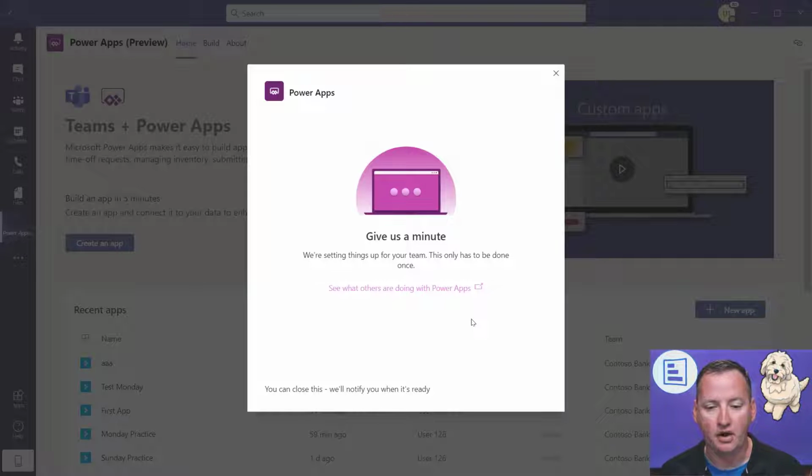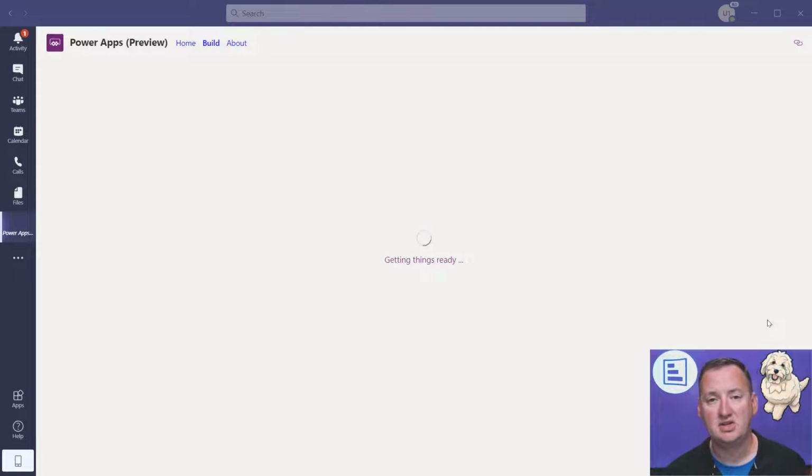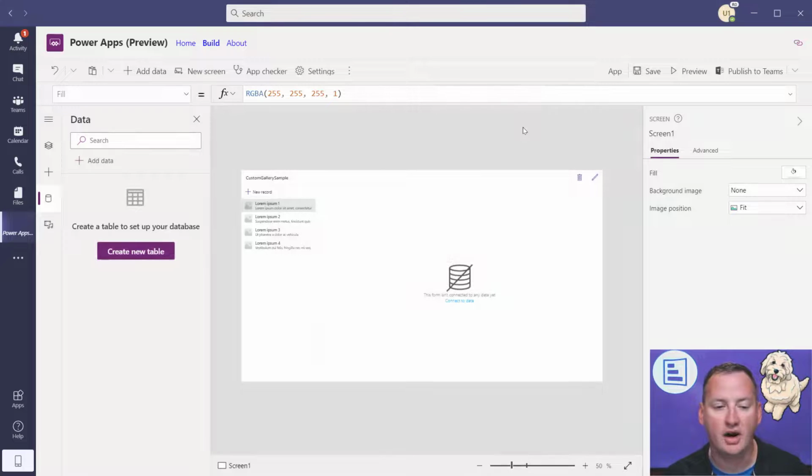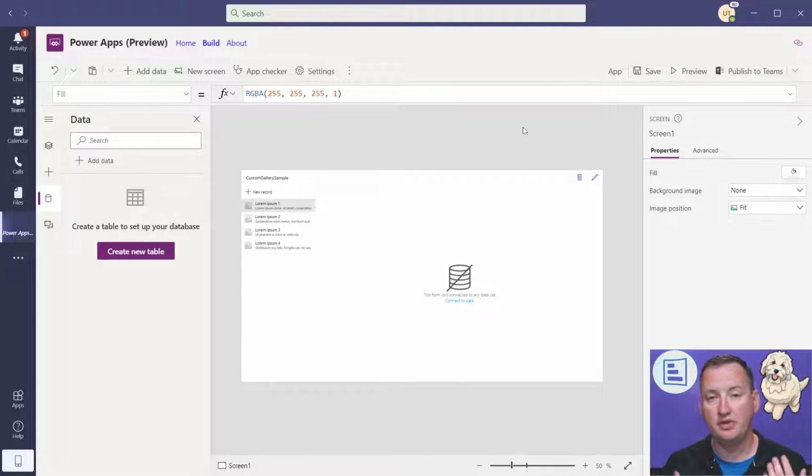So I'm going to hit pause for a second while this all builds, but right now we're getting it all provisioned for us. And here we can see it is finished. It went ahead and said getting things ready. I could have left the channel while it was going on and it would have left me a message telling me it was done, but I just let it all process. So we're doing great. And look at that. It dropped us into the Power Apps Studio. We didn't jump out to a different website. I didn't even leave my Teams client. We're in the Power Apps Studio here.